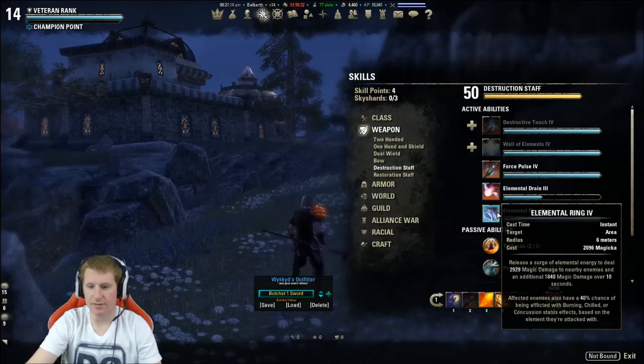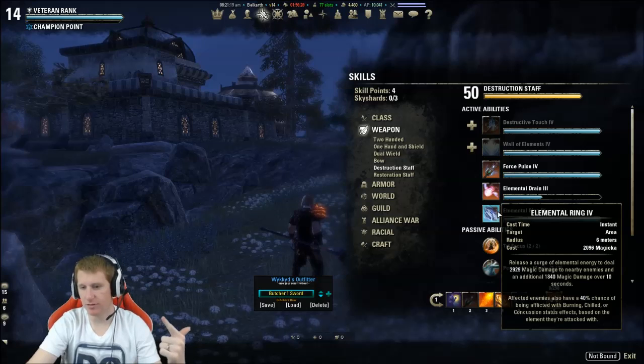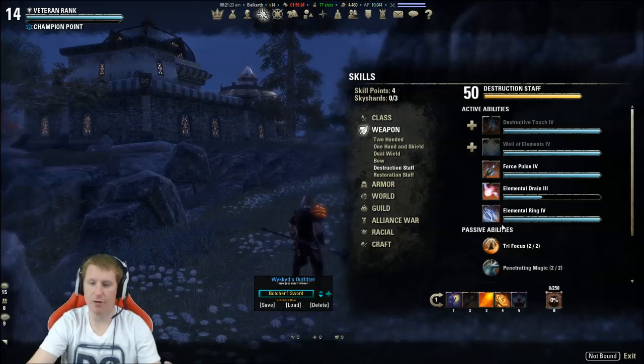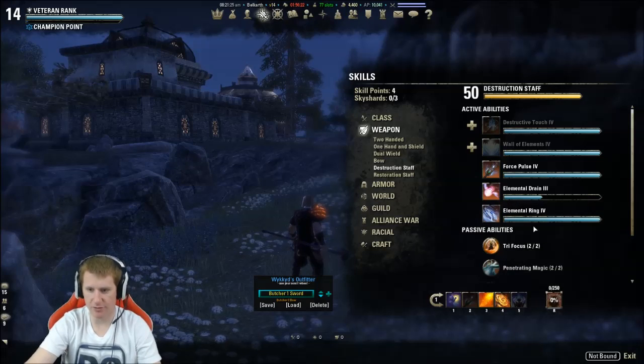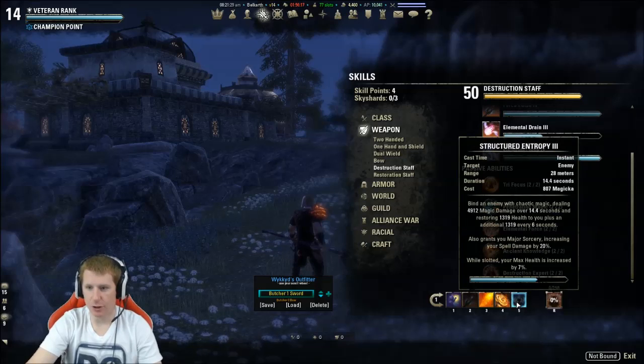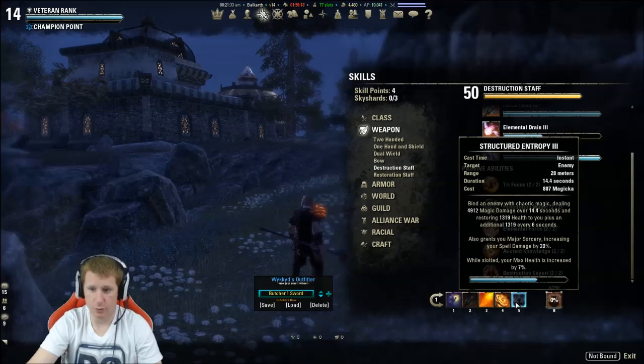The reason I like this now is because I can have one bar that does everything. It does range damage, AoE damage, I can spam it. It just has everything on one bar, making it so much easier to play. So I like this. The last ability is Structured Entropy. I don't even have it leveled yet, but this is what increases our spell damage by 20%.